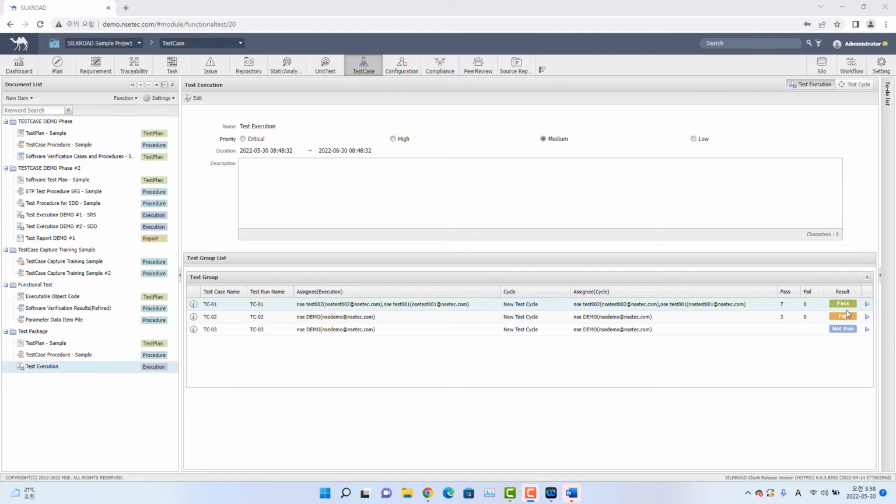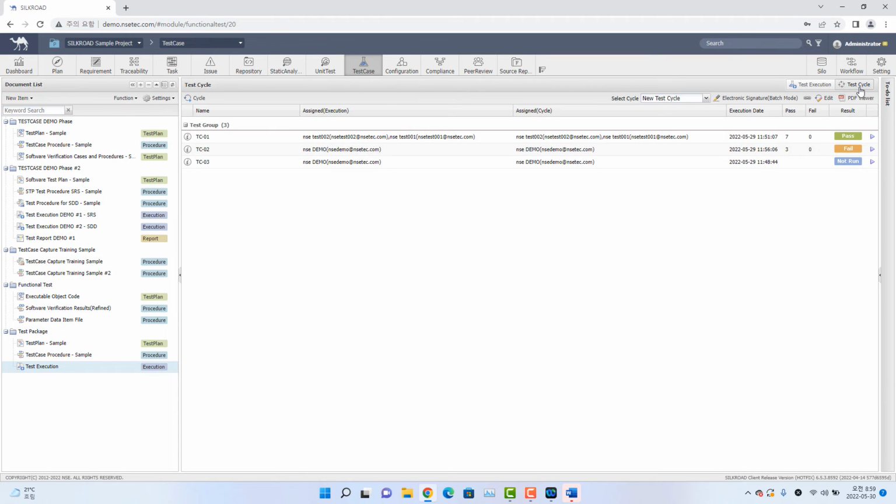And then after you finish your tests, if some of your associates or your manager doesn't like the results and hope to make some changes to your software or your system and want to do the tests over again, then you'll be able to create another test cycle by going to the test cycle tab on the right top side here. Click on the test cycle tab to access the test cycle side.